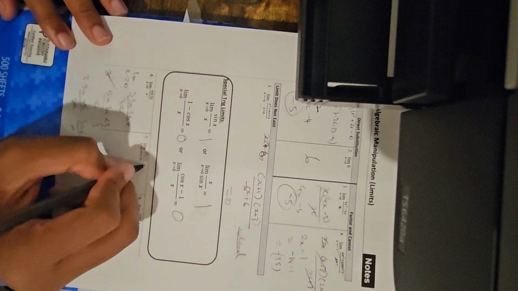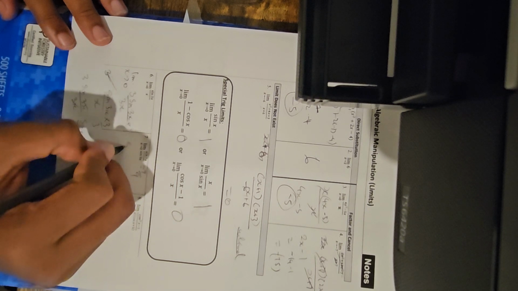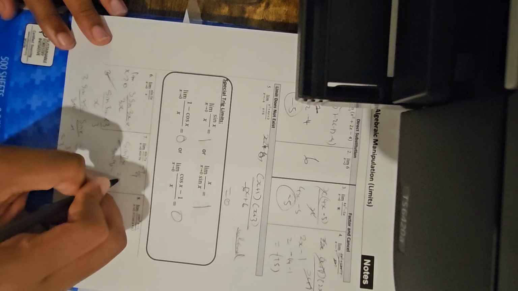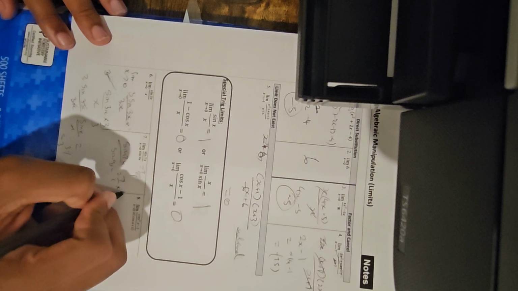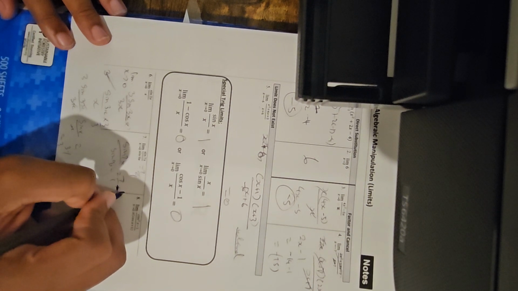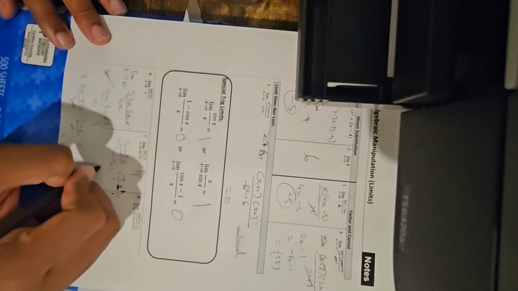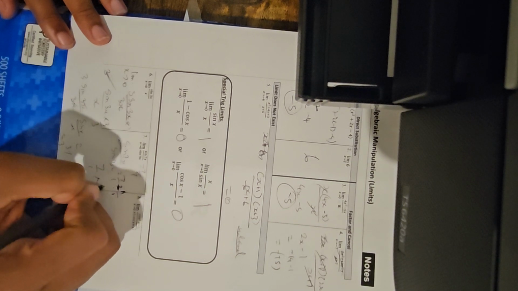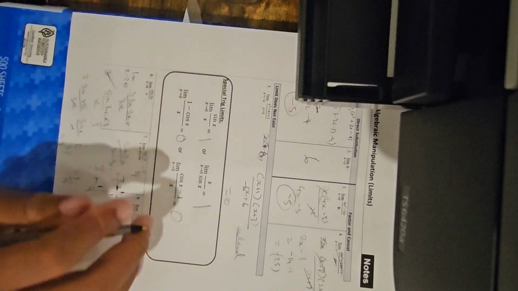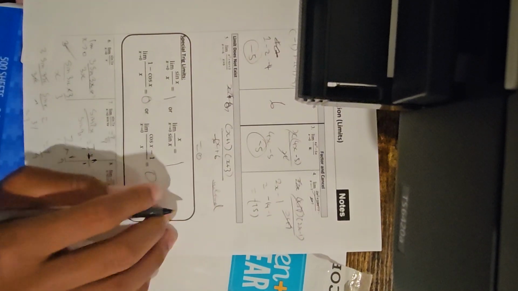Same thing goes over here. This would be equal to 7 over 9, because sine 7x over sine 9x would be equal to 7 over 1 divided by 9 over 1. Reciprocate: 7 over 1 times 1 over 9. We get 7 over 9. Okay. It's just a little something like that.